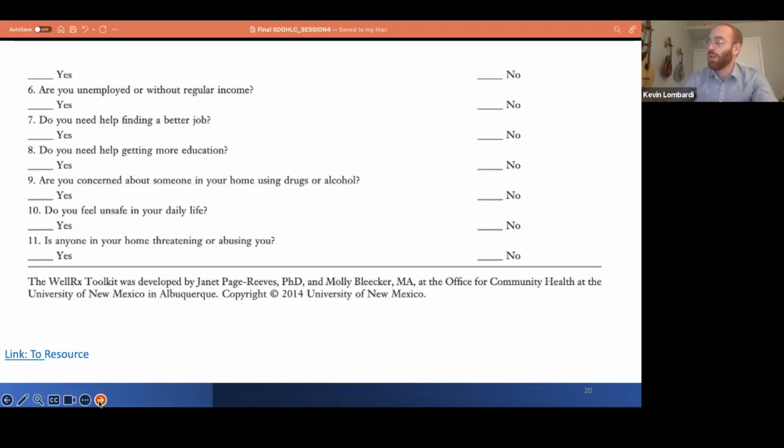Now, in considering these questions and resources, Fide, I'll ask you to put on your patient hat for a second. If you were to answer a screener and there were questions that you said yes to, for example, you needed more education or you needed help with unemployment, and the social worker did not follow up or address those, how might that affect your experience as a patient?